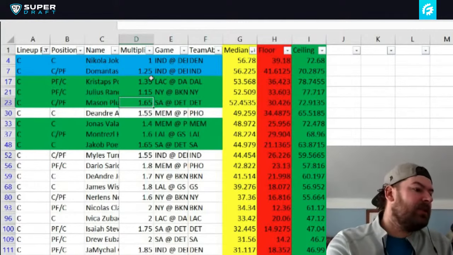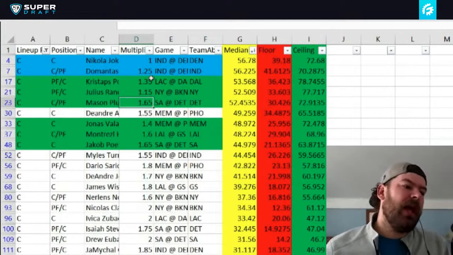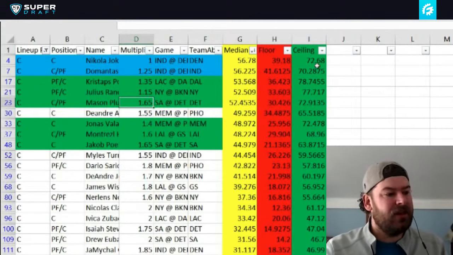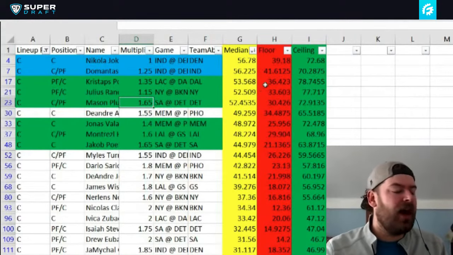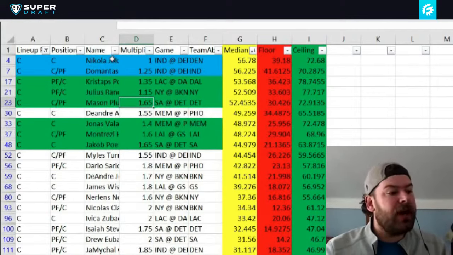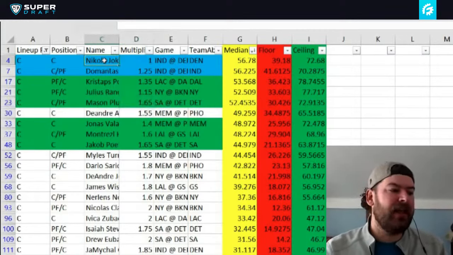I've got a nice little spreadsheet right here. All I'm doing is bringing in the RG projections and multiplying them by the multiplier, and that's where we have these median, floor, and ceiling projections. They'll change throughout the day. Obviously, news coming out can make things drastically different. But we're going to work with what we know right now, and that's how we're going to play it. So as of right now, Jokic is the clear top option at center. The guys highlighted in blue are my cash game core.